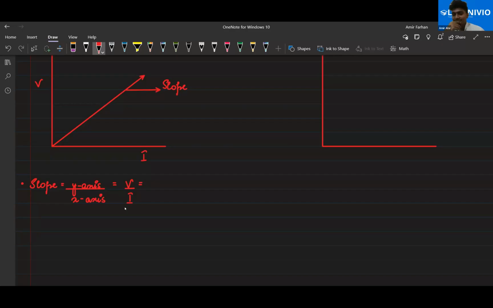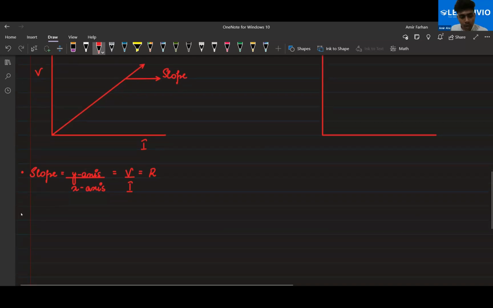Anyone else? Aisha, Zainab, Mariam. You are telling me the units in terms of work done by a charge. Yes, Zainab, you said something. Are you asking what V by I is equal to? Yes. Resistance. Yeah, that's correct. That's why I'm saying please take reference from the notes. V by I is R. It means that the slope of this graph is resistance. Is that clear? The slope given by this graph is called the resistance of the conductor, of a material.